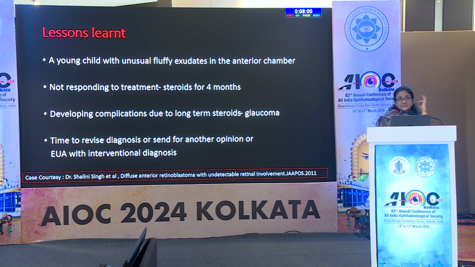So what were the lessons learned from this? It was a young child with very unusual fluffy exudates in the anterior chamber, not responding to steroids for the last 4 months, already developing complications in the form of a secondary glaucoma. Now it is the time to revise the diagnosis or send it for another opinion, or do an interventional diagnosis in the form of an EUA that we did, and we also did an AC tap. So that is the time when you have to think of some other diagnosis. My slides are again not moving.